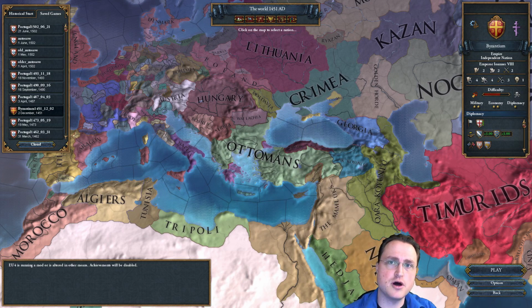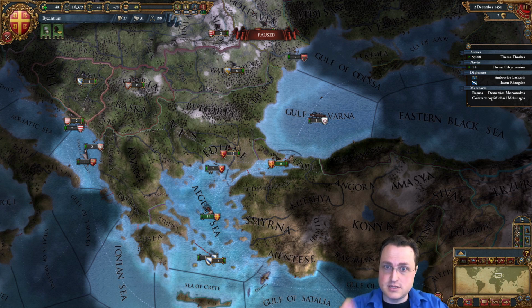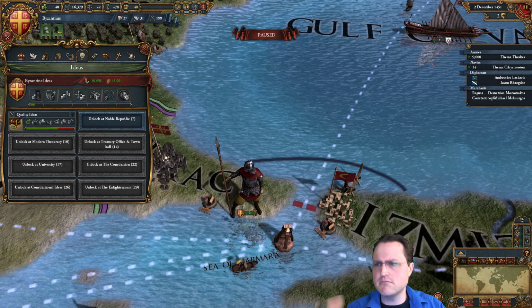In this episode, we're going to talk about national ideas. Now, these are somewhat related to technology, but if I can backtrack for a bit, one of the themes throughout this entire series of videos is the concept of meaningful and interesting decisions. And one of the things that bothered me about previous iterations of Europa Universalis, and in fact many of the Paradox Grand Strategy games, is the lack of a kind of a branching technology tree.